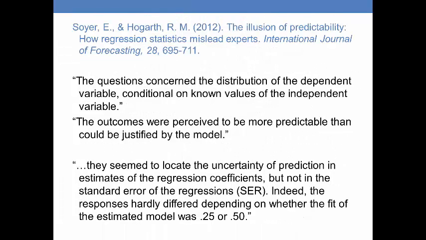So what does all that mean? So really the title of the article gives it away, The Illusion of Predictability: How Regression Statistics Mislead Experts. Sawyer and Hogarth are concerned about researchers over-interpreting predictability based on regression statistics. They tell us to be very careful about how we interpret regressions and correlations. I will not describe their study in detail, but briefly they presented some example regression results to people who should know about these things, like economists and some statisticians, and asked them some probing questions about the resulting predictability that could be inferred from the regression statistics.